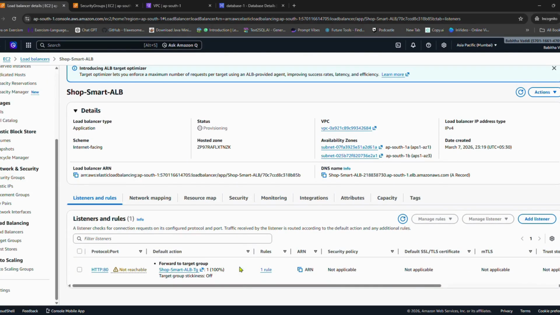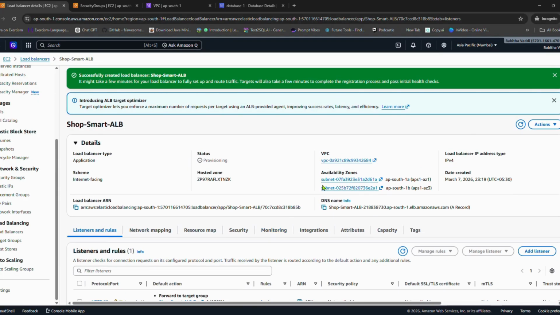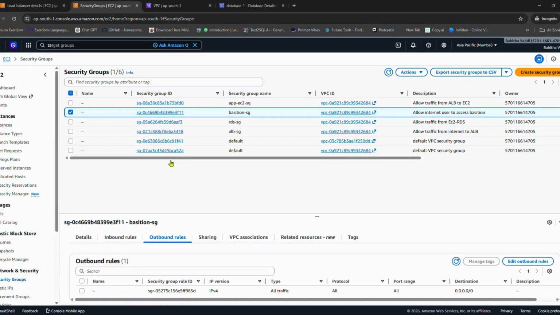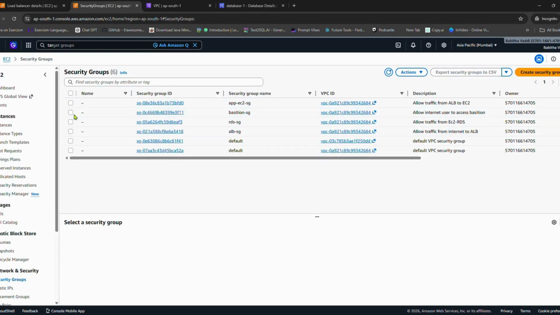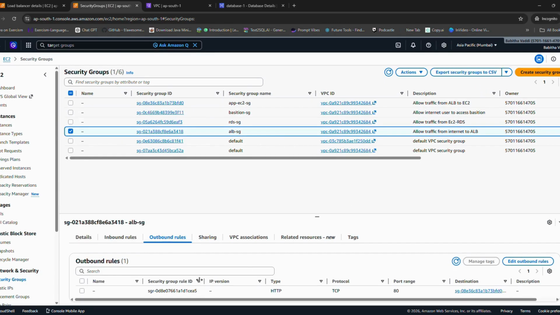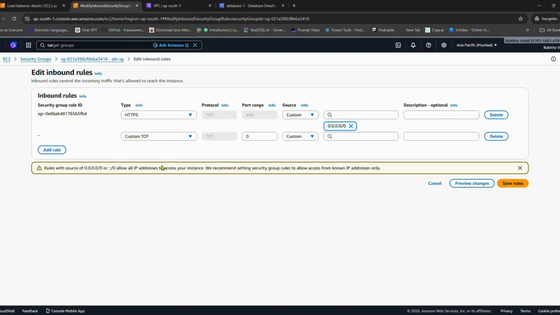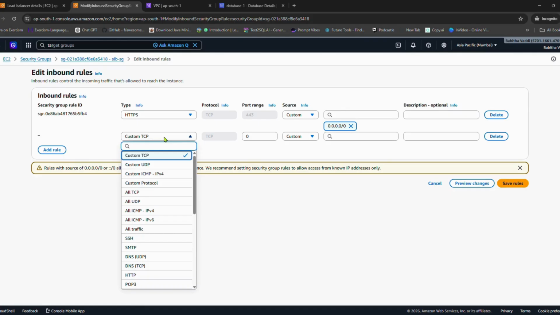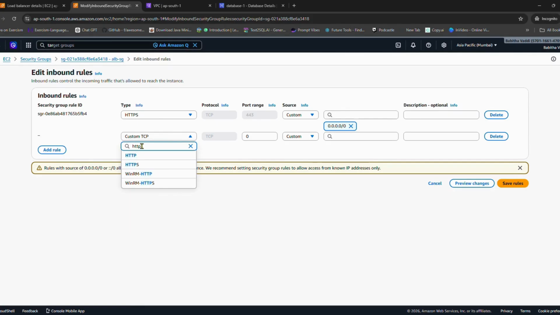Let's see if the targets got registered here. The target is saying that it's not reachable, so there should be some issue with the security groups. Now let's open the security groups of ALBSG. We can check the outbound rules. Inbound should always support port 80, but port 80 is still not open.